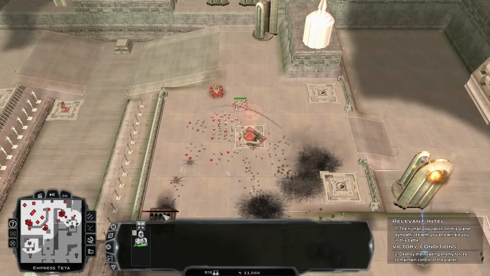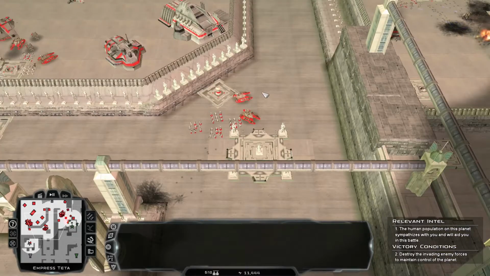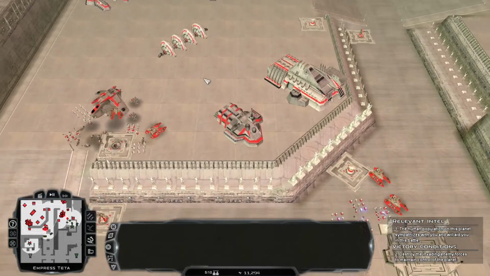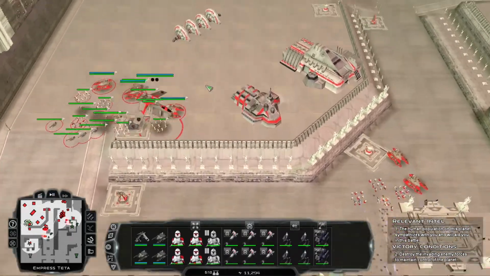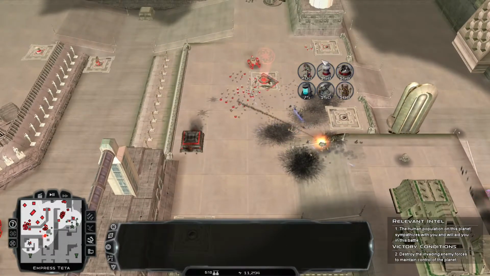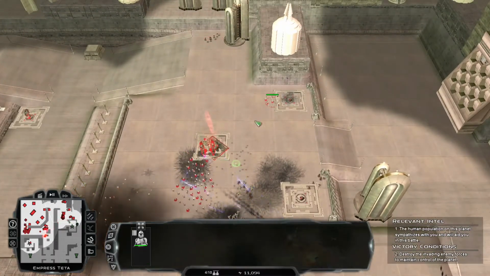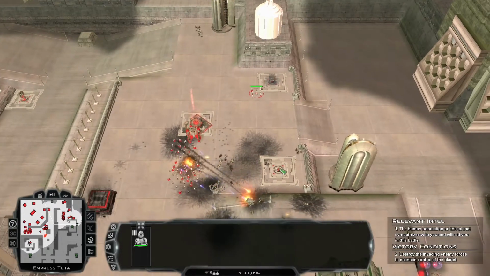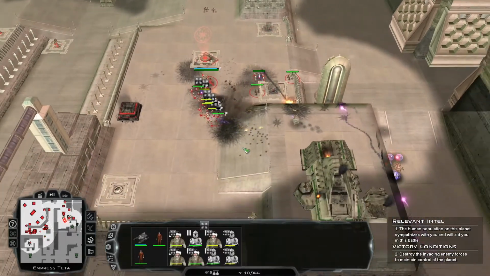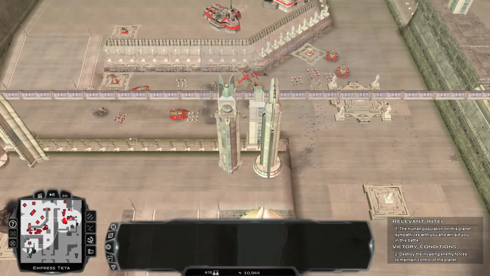On three! Oh my god. Let's get some anti-aircraft just in case. Base is under attack. Alright. I'm holding up. Turret constructing. Back at it. Turret constructing. Oh yeah, we're doing pretty good. Definitely holding pretty good over here.